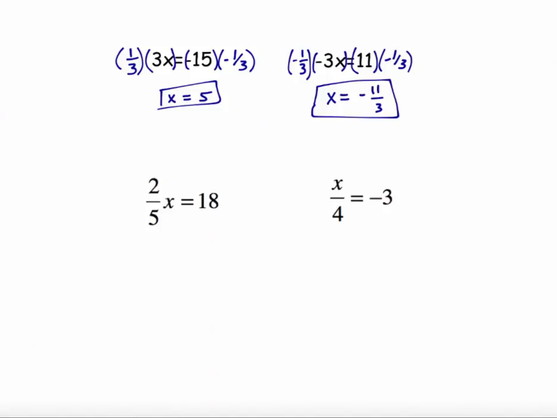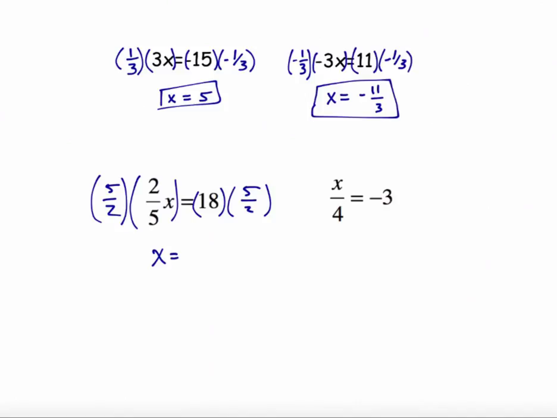All right, last two examples. Maybe you want to try them on your own before we do them. I don't know. 2/5 times x. I don't want 2/5 x. I want just 1x. How am I going to get there? I'm going to need to multiply by something, the reciprocal of 2/5. So I'm going to multiply both sides by 5/2. I'm going to multiply the right-hand side, of course, by 5/2. 5/2 times 2/5, that equals 1. Fantastic. So we have just a 1x there.